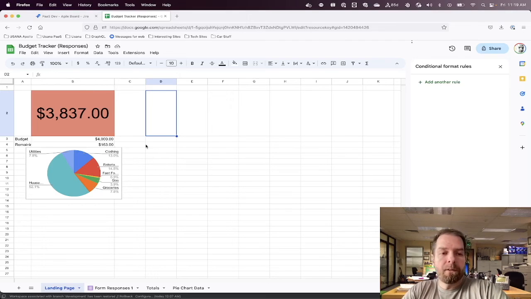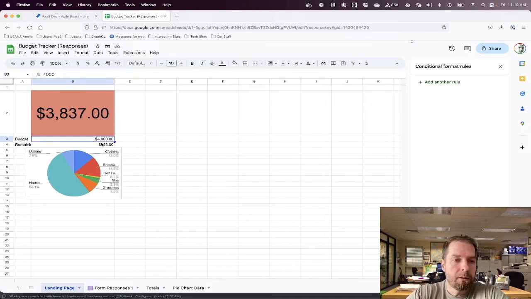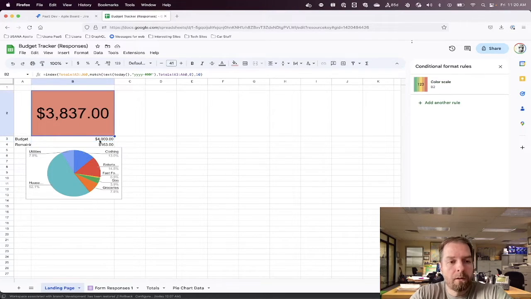Major benefit of this to me is that you are setting your monthly budget. In our example, it's around 4,000. I don't know what your budget's going to be, but you're going to need to figure out how much you bring in every month, how much you have available, and then try to live under that amount so that you can, you know, thrive.